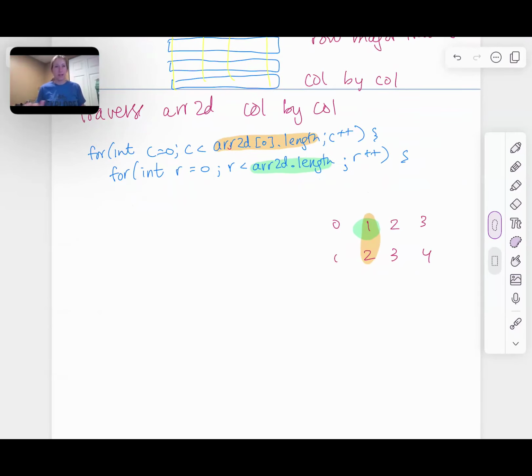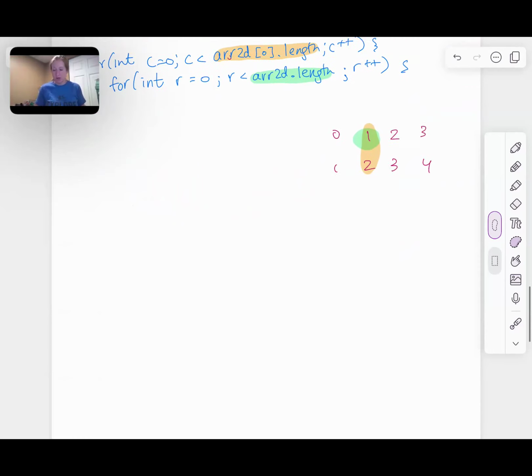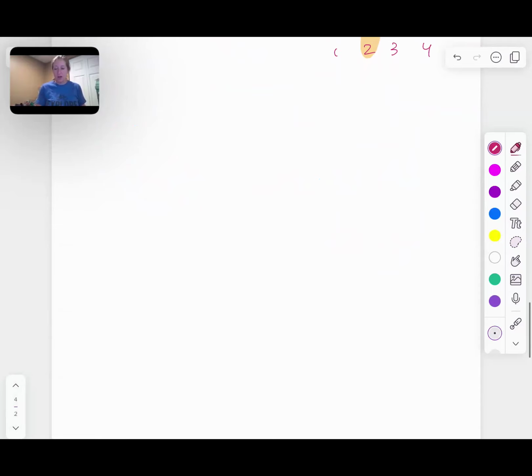Let's see. So there was a question about going through the searches and the sorts. In terms of our searches, we have 2 searches that we need to know. We need to know our linear, and we need to know our binary. Linear is basically going to say, okay, I have an array list or an array, or a 2D array, and I'm basically going to start from the beginning and just go element by element until I find it. It's not very efficient, but it's very easy to write.